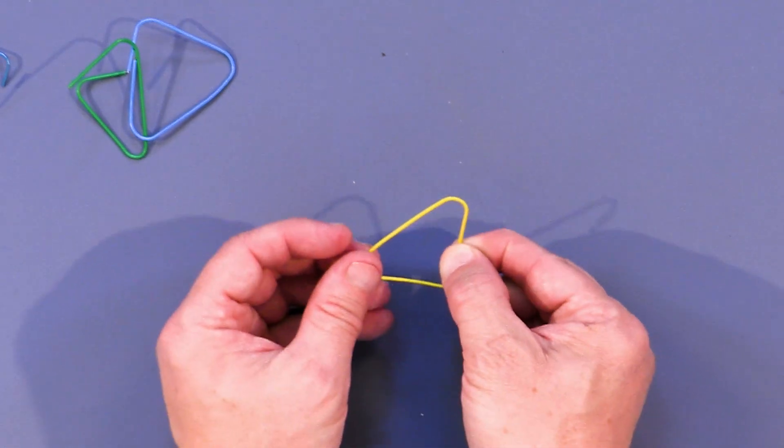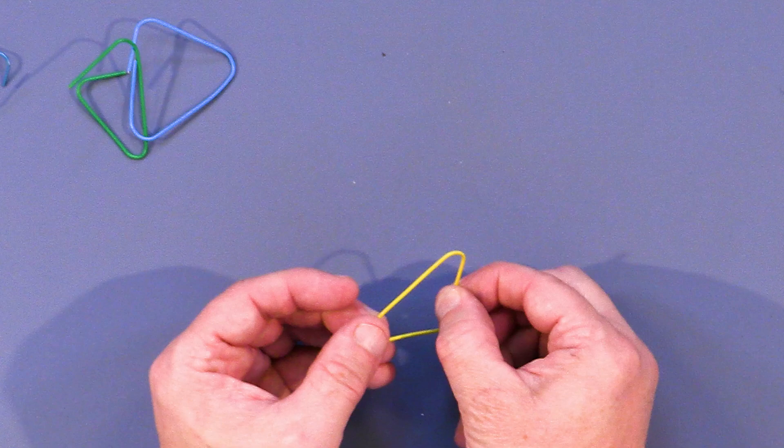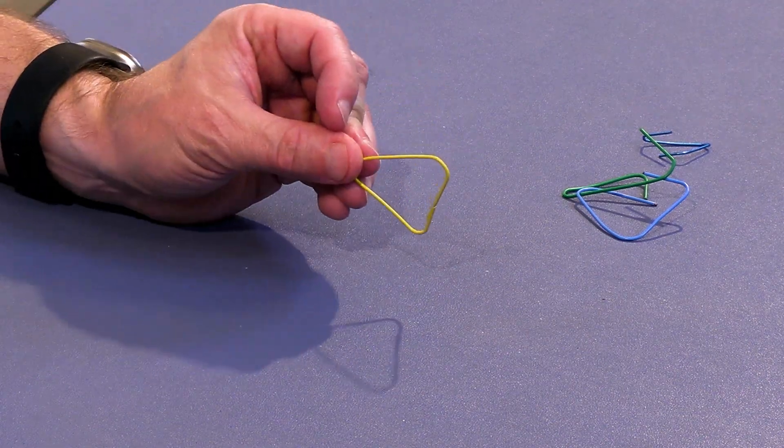So what you can do is bend it, there, that's much, much better. Bend it like this, and you spin it around, and with your fingers, you've got to feel that sweet spot. You're going to mess up a few times, just like I have here. And so there you go. So it's kind of like ready to go.